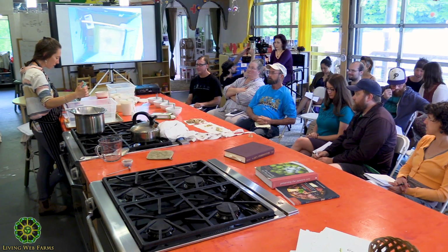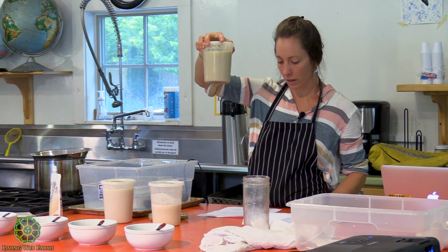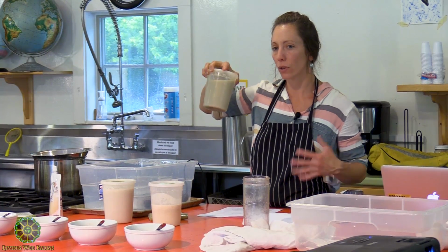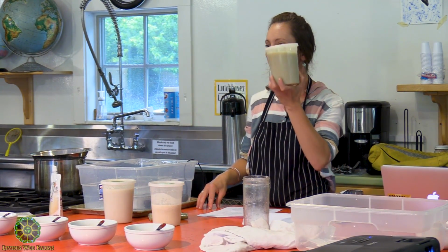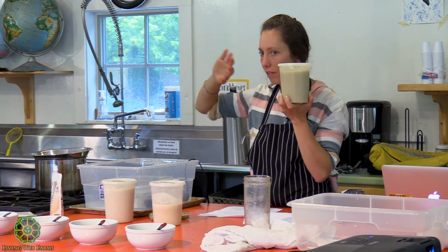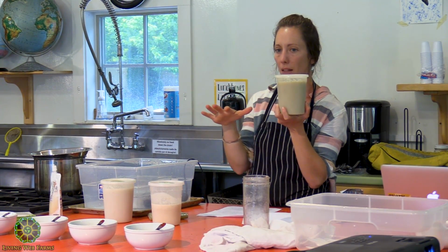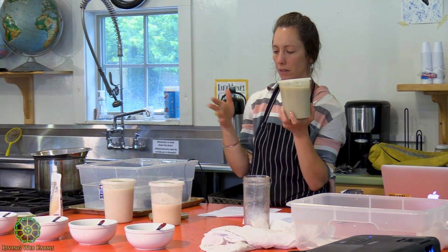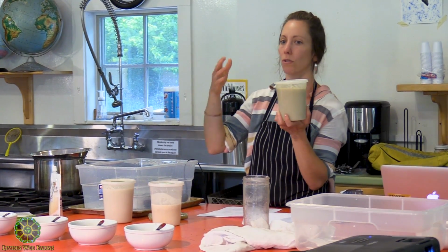I want to make sure I've gone over with you everything that people do with this. Shoyu's the salty one, right? It's used to brine. You can incubate or cure. If you ever sous vide, does anybody here sous vide their food, or make duck confit? You can vacuum seal a duck with some of this. Forget about the salt and all the other things in the confit recipe. Just put it in with some shio. Keep it at around 100 degrees in a water bath for a while, I can send you the recipe. Then take it out and cook it in fat and you've made duck confit. You can do that with this stuff.